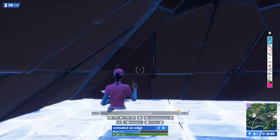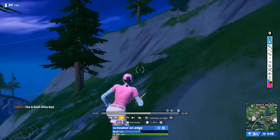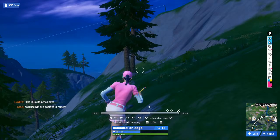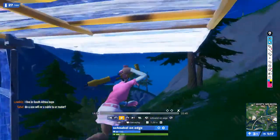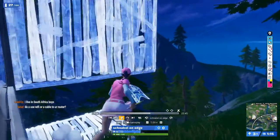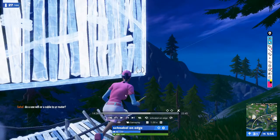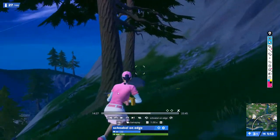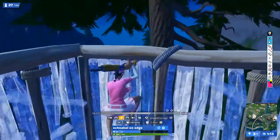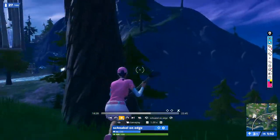So you end up basing up right next to the hill. And let's see, because you're rotating out in the open, right? There's no protection at all. You get shot at from the guys at height. Well, that's totally natural. That's good for them. And I'm glad you start building immediately. But look how many mats you're burning because of that. So that was like, what, 100 mats? Instantly. 100 mats gone. All because you didn't utilize natural cover for free. So now you have to burn all these mats. And you're only going to get like 60, 70 mats if you take these trees. So you are effectively losing your material here.